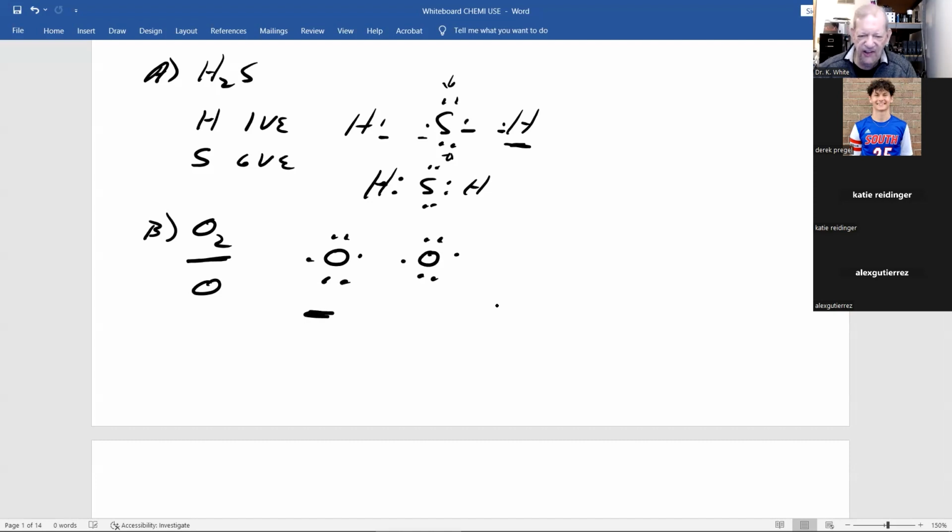And this oxygen says to this one, oh, I've got 1, 2 unpaired valence electrons. You have 1, 2 unpaired valence electrons. Let's share. And they do. And this is the Lewis structure for oxygen gas. What kind of covalent bond is this? Well, it's 2 pair of electrons. That's a double bond.